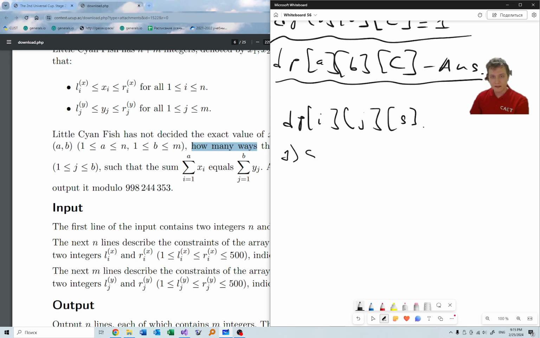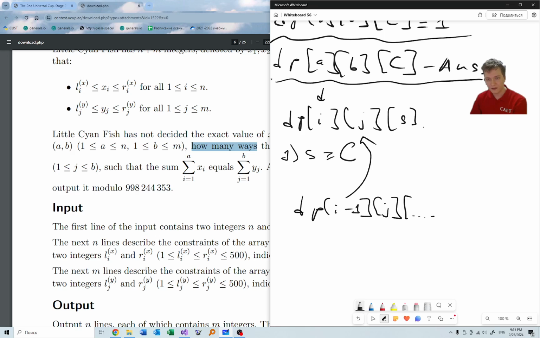If S is at least C, then that means that we need it to come here from dp I minus 1, j, and something. We somehow need to come from dp I minus 1, j, something.